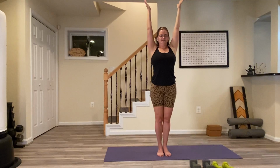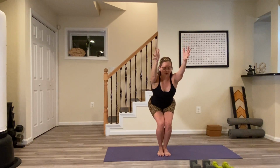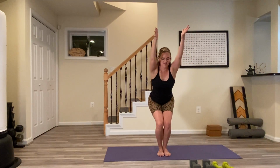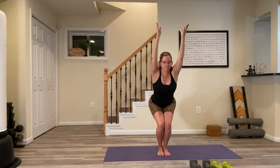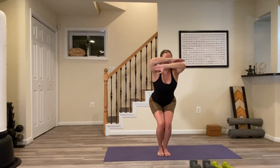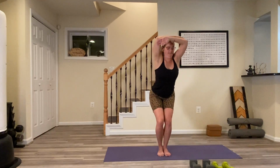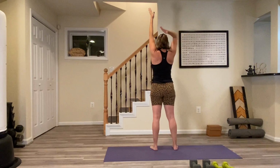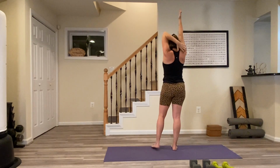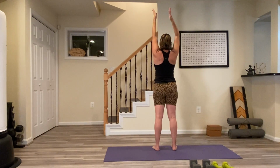Okay, Utkatasana, chair pose. Try to hide the arms from your view. One way that I work sometimes is to hold on to the elbows and think of moving my elbows up and back. A little bit more doable. And then as you stand all the way up, tap back. And you're thinking of tapping the opposite shoulder, right hand towards the left shoulder there.